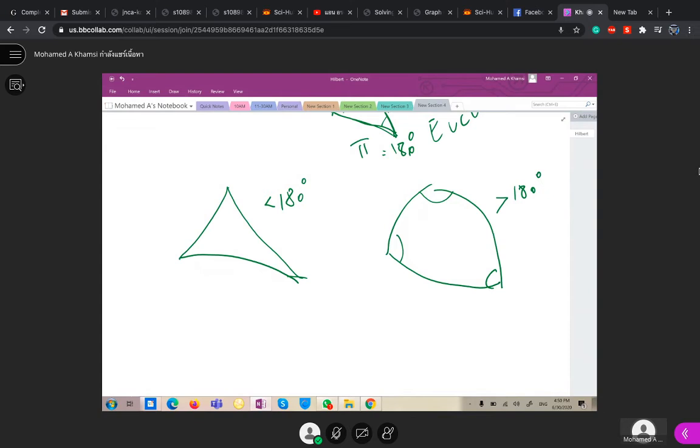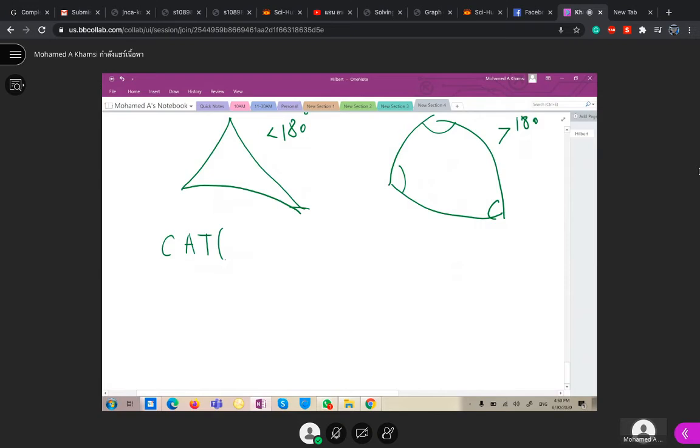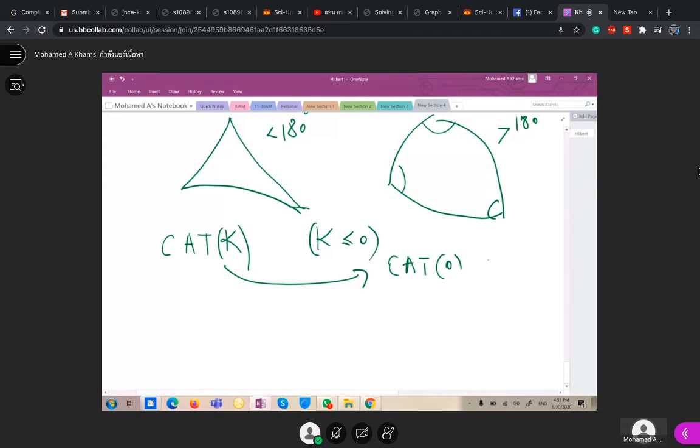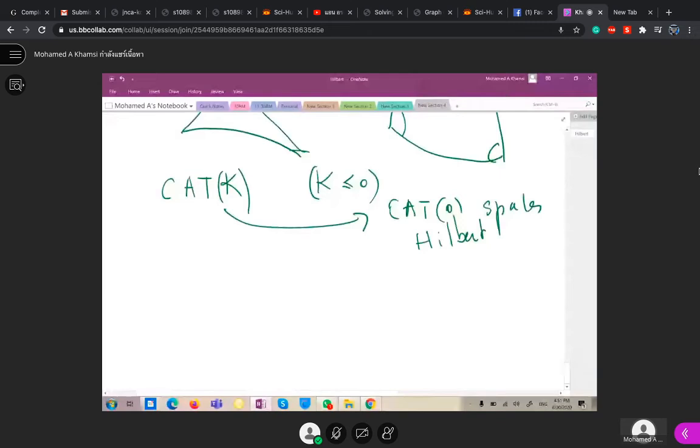So if we look at now CAT(kappa) with kappa negative, okay, you have an amazing book published by Springer on metric spaces with negative curvatures, these CAT(kappa) spaces. In fact, all of them are what's known as CAT(0) spaces. Okay, all of them. Okay? Because if you are a CAT(kappa) and you take a bigger kappa, then you are okay. You are a subset of the same family. Okay? So Hilbert spaces are one of them. Hilbert spaces are CAT(0), but they are not CAT(kappa) for kappa negative. Okay? So what happened if we are CAT(kappa) for any kappa negative?